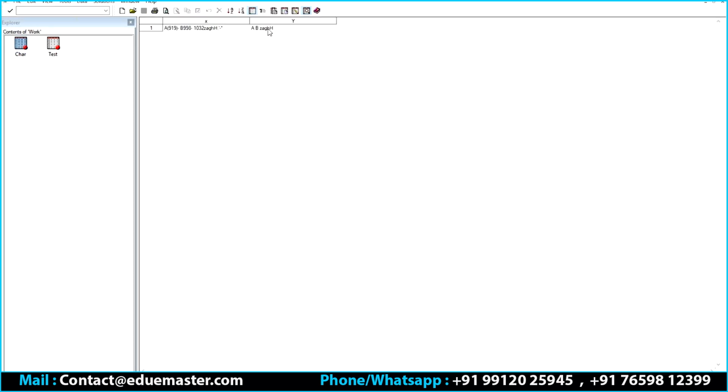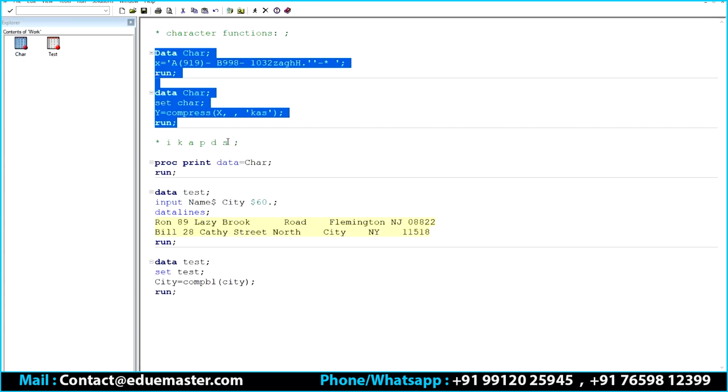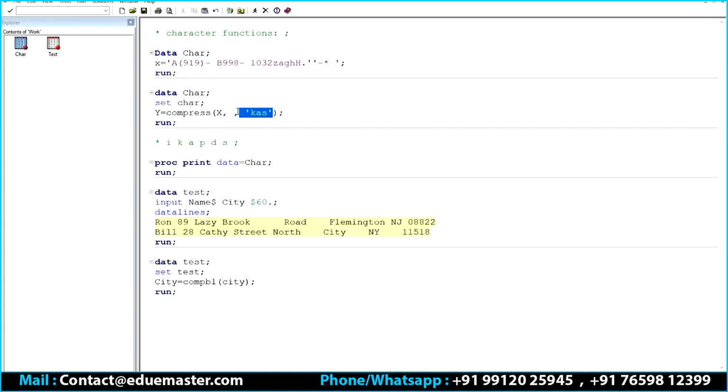See, so did you get what is the use of the modifiers? Now suppose you want to compress only the A alphabet, but both capital A and small a. In that case, as the second argument, you declare either capital A or small a. And as the third value, you give I. Okay.